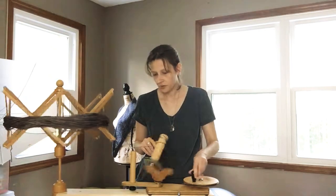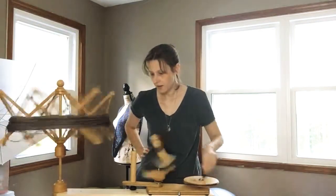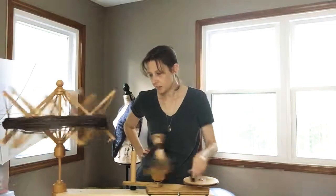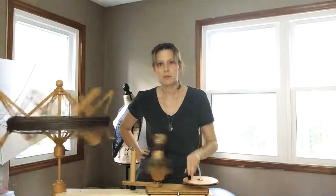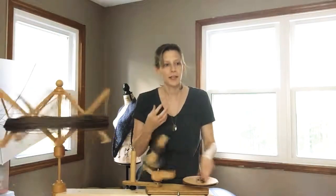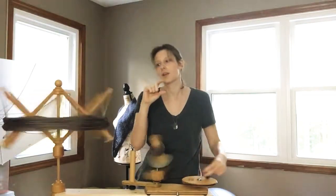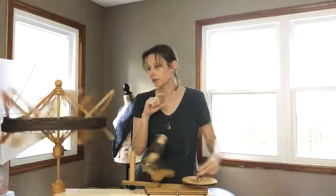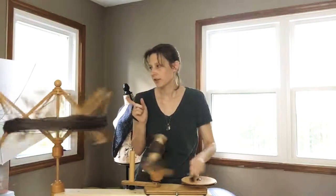So I will start winding — this is how yarn gets wound. This particular ball winder, or cake winder — some people call them cakes of yarn, some people call them balls. A ball to me is something more round, like a circular thing. The cakes come out round on the outside but kind of flat on the top and bottom, so they look like little mini cakes.